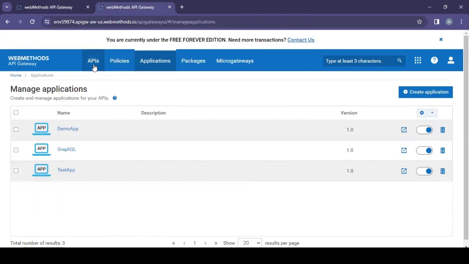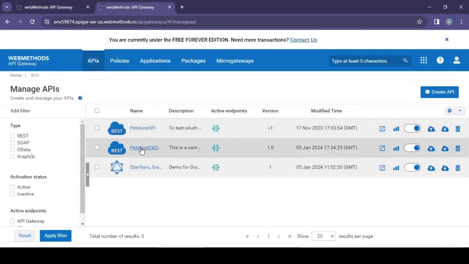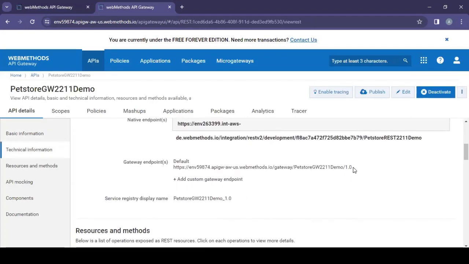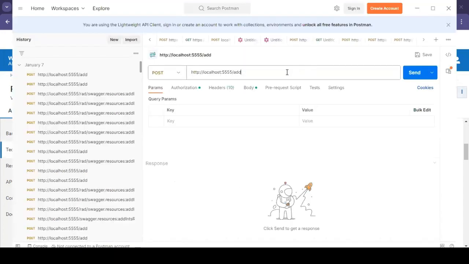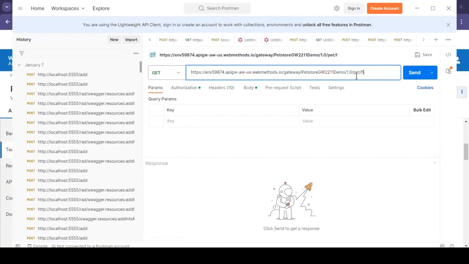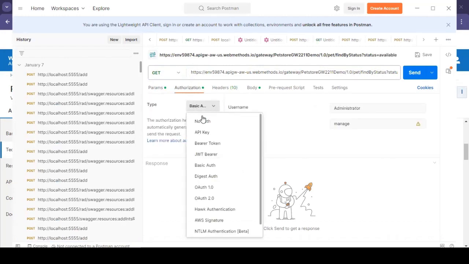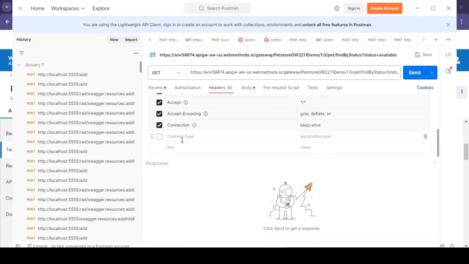Now what I wanted to do is I'll just go here and take this. So get method, slash pet, slash status. Status is available. Authorization, body.